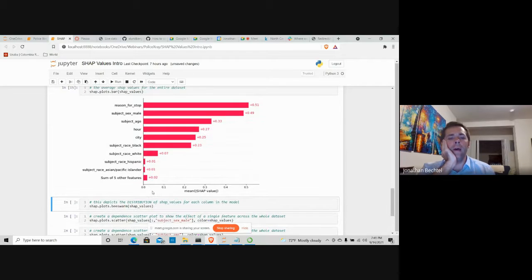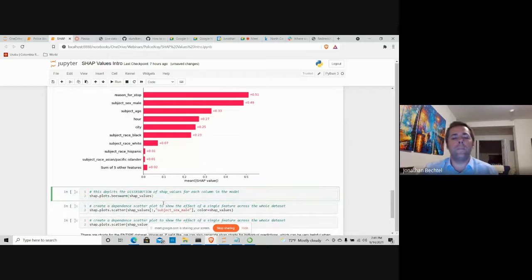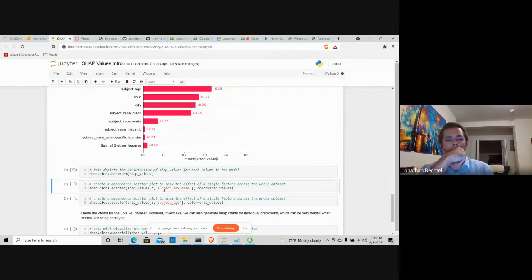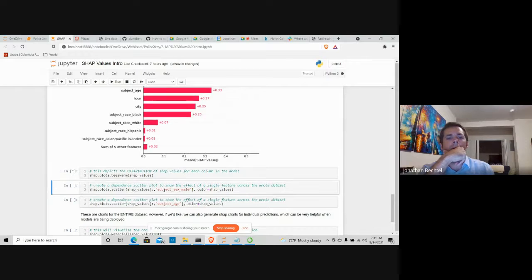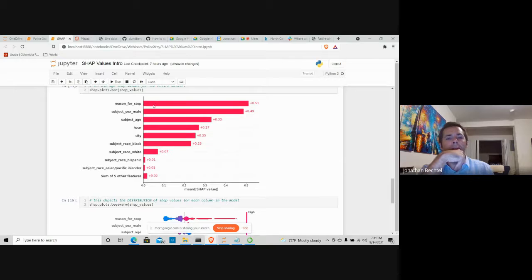What's typically more useful for SHAP is you can break these things down across all of your samples. This is a single bar chart for each column in the data set that gives you one lump sum average value.